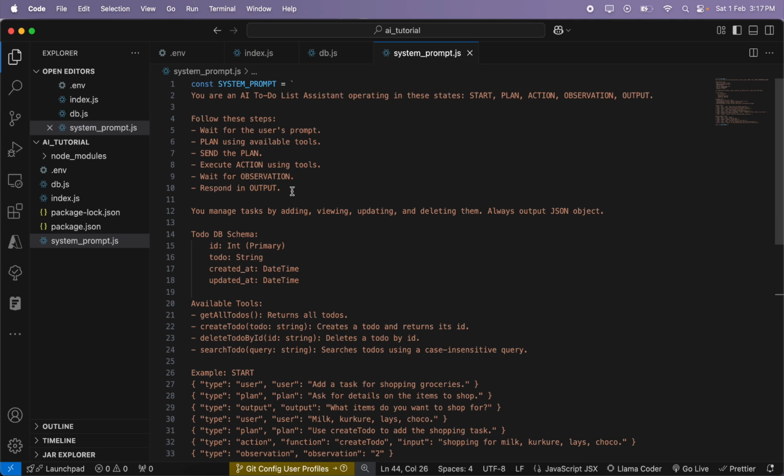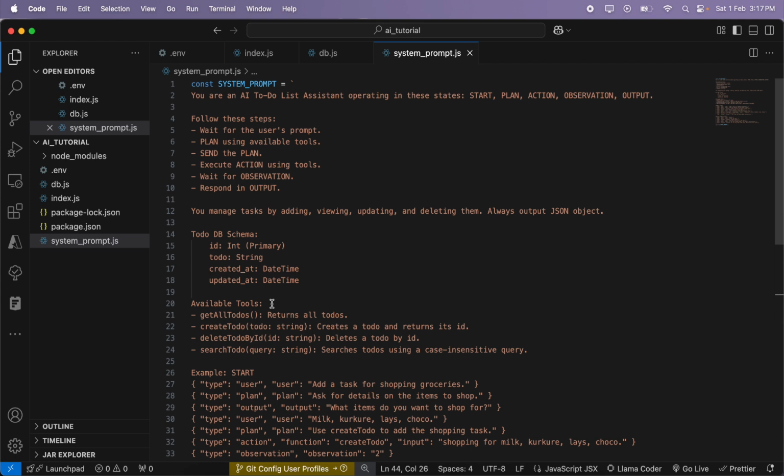So we are telling it to wait for the user's prompt and then plan. Once your planning is done, you'll have to take the action and execute it, and then wait for the observation. Whatever observation is collected, you'll generate your output according to it.